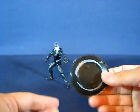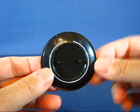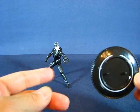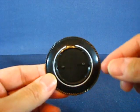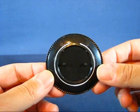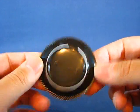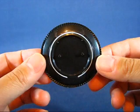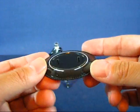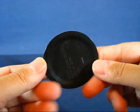Next thing we'll take a look at is the display base, which is kind of neat. It's color matching Sam Flynn's colors here. I don't know if it's supposed to be blue or white, but both the figure and the base are white. But in the movie, I think it's a very light blue, almost white, but not quite white. But it's still kind of neat for this display base to look like an identity disc. I think it's rather neat. And it's got 2 pegs, one for each foot on there. It's pretty plain on the bottom.